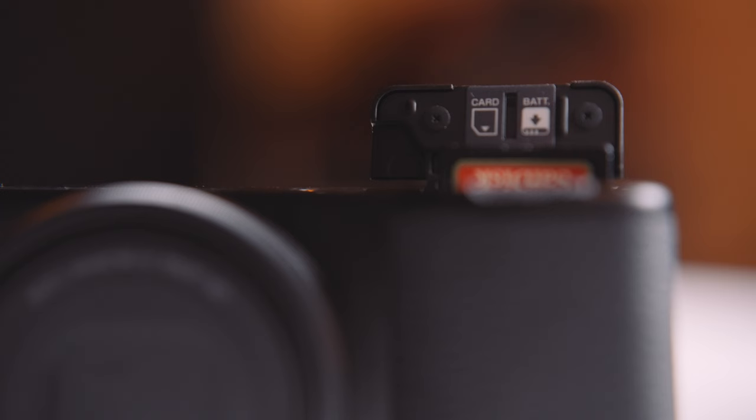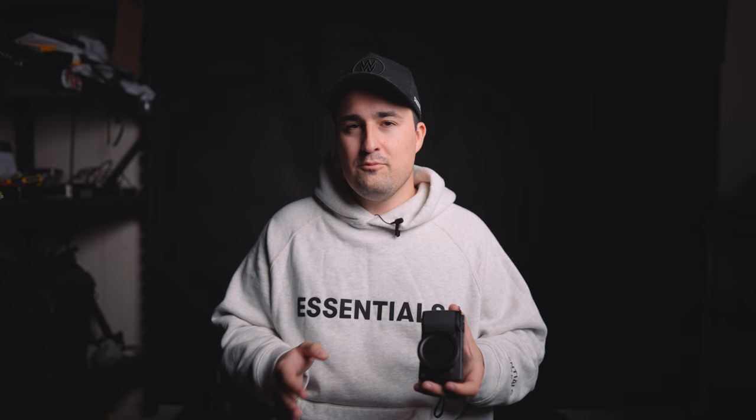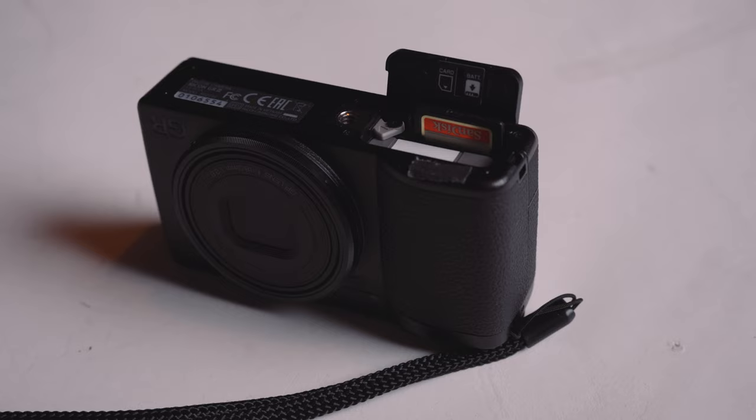The next thing I did was get a large SD card for this camera. If you're a filmmaker or video shooter, you likely already have SD cards laying around. In my scenario, I had a bunch of high-performance SD cards for my business cameras, but I also had older-spec SD cards which didn't have any particular use. The great thing about the Ricoh is that it's more than happy to take those older, slower SD cards, because the camera doesn't shoot exceptionally fast or at an exceptionally high resolution, so you can use less performance-oriented cards.